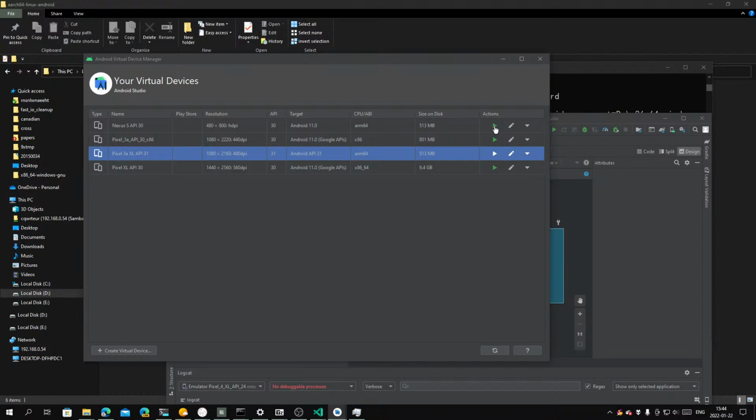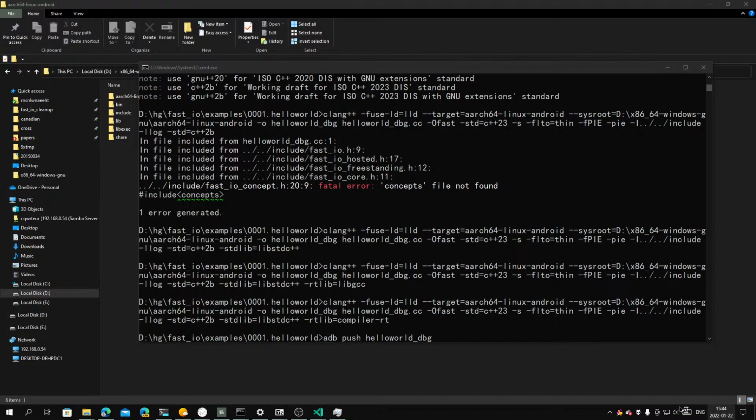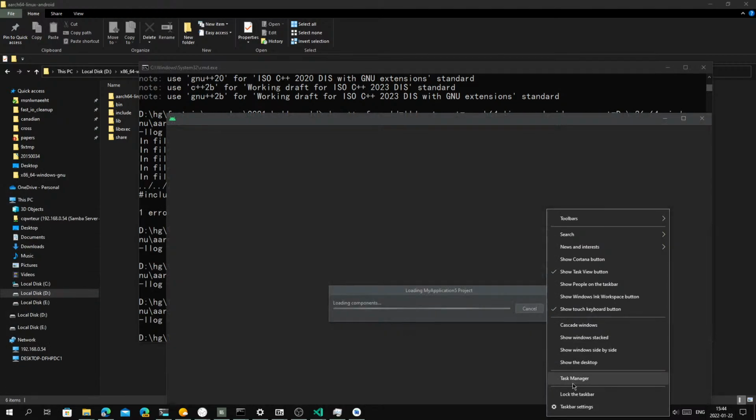Why was it killed again? Let's just close Android Studio and see if anything is wrong with Android Studio.